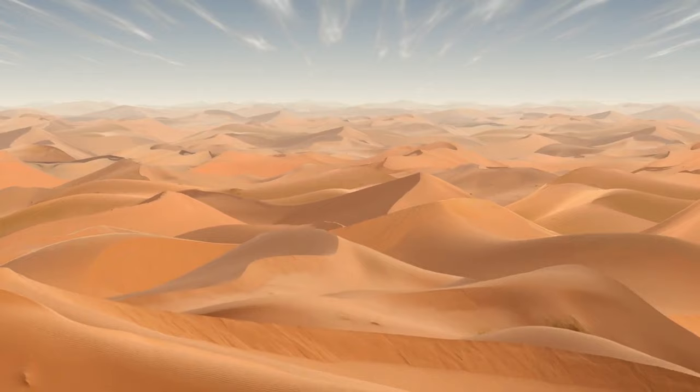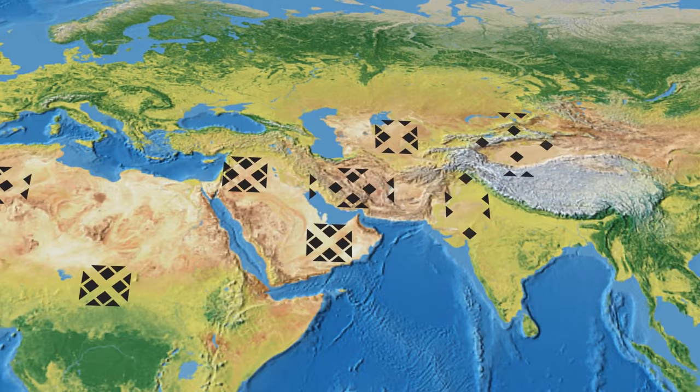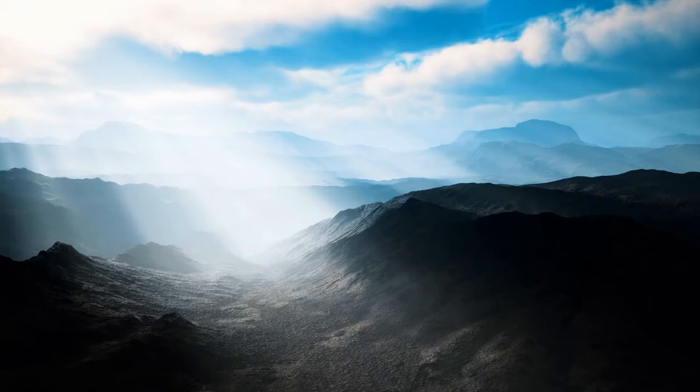The most surprising feature is that these kites were built even before things such as Stonehenge — we're talking around 7,000 to 9,000 years ago. Over the last decade, scientists have been able to identify over 6,000 desert kites spread across the Middle East and West and Central Asia. Try building something this large without the help of any drones — it looks like a pretty difficult feat. And apparently, Saudi Arabia's desert is filled with even more amazing things.